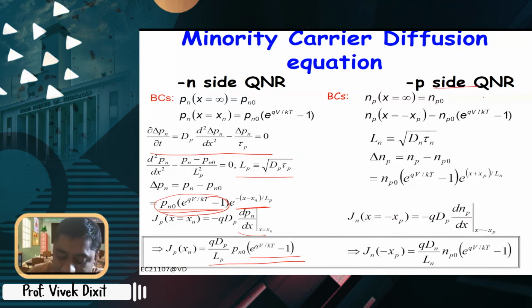Similarly you can do it for the P side. On the P side you have diffusion length, which is D times tau, with the diffusion coefficient for electrons and the minority carrier lifetime for electrons, and delta np will again have the same expression. Now you notice here the injected carriers on the n side are np0 exponential qV by kT. So if the minority carriers on the n side are large, right, then does it mean that injected carriers only depend on this np0?